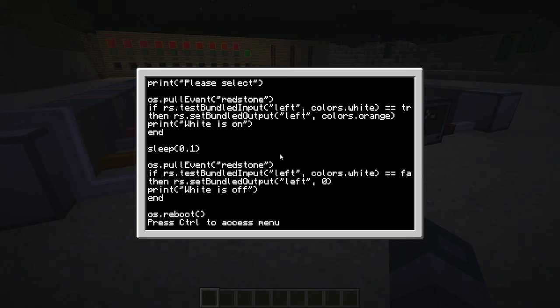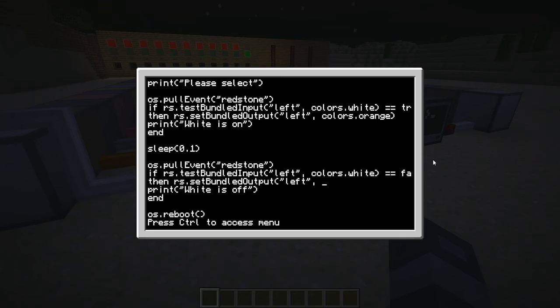Maybe this is my mistake here. So I'm going to show you guys how to turn the light off in another way, which I showed you in the other tutorial. Maybe this will fix the problem I'm having right now.